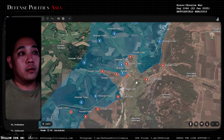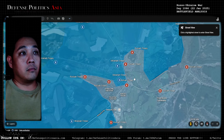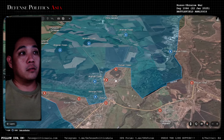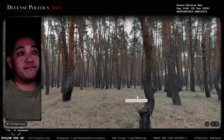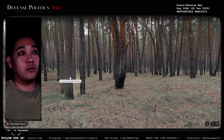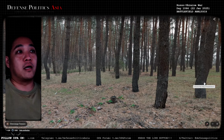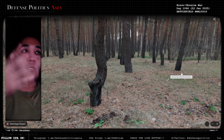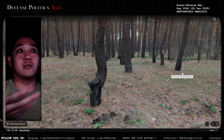Oh yeah, and I want to see whether we can actually drop in any points to take a look. Well, there is forest. We can potentially go into the forest in the north of Dvorichna. So this is the forest. It looks pretty shootable. You could potentially shoot for quite a distance. This is the kind of forest that we are talking about. When I look at the map and see the thick forest, all I think about is jungle. But it's not jungle. This is a forest.